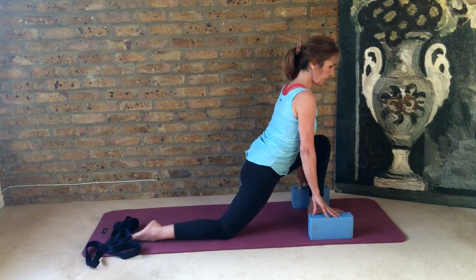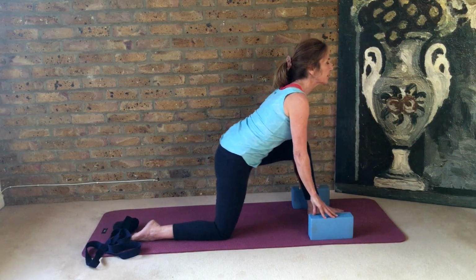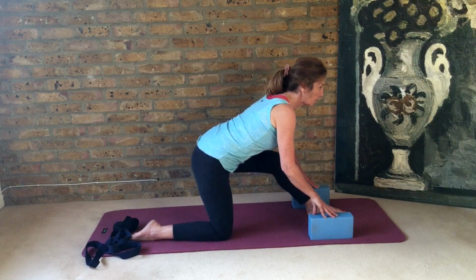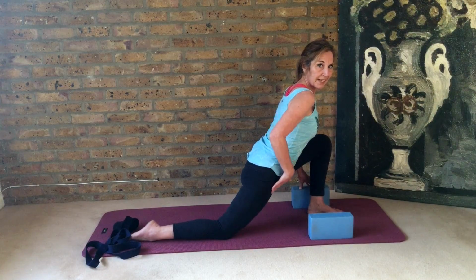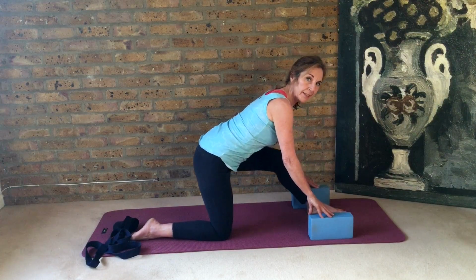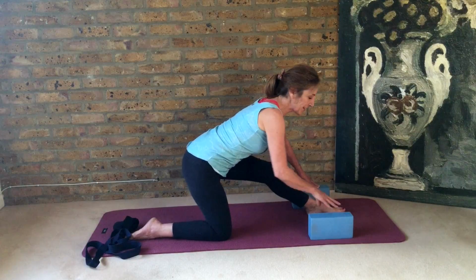And twice more like this. Inhaling, lifting upwards, trying to keep the spine long. And exhale, press back. One more time, inhaling, lifting up and into this lunge. So you might get a sensation here in the front of that back leg, and especially here now in the back of the front leg.